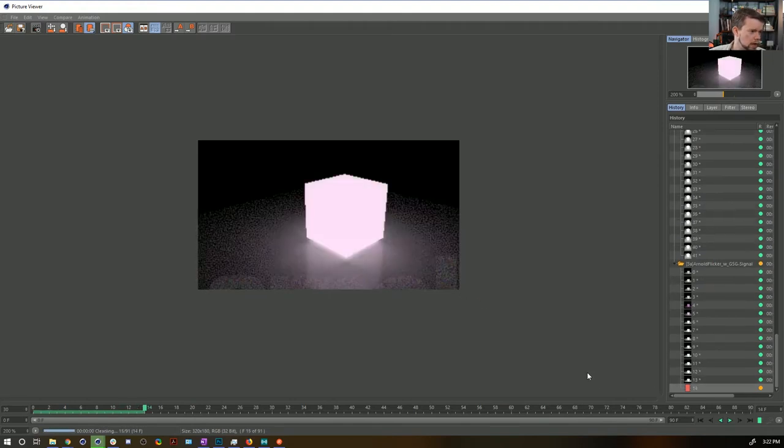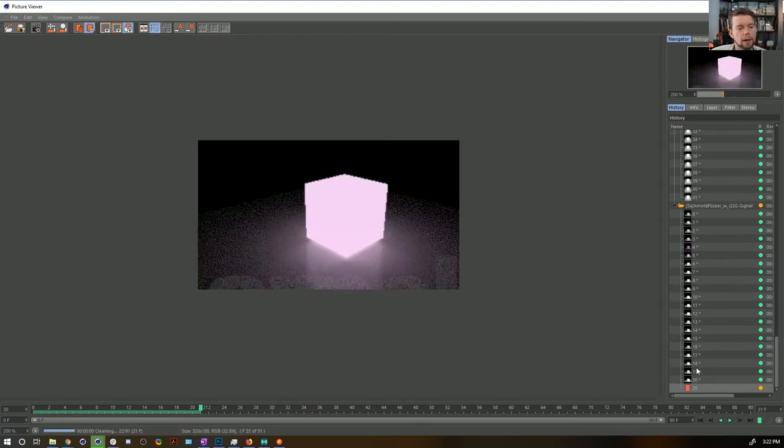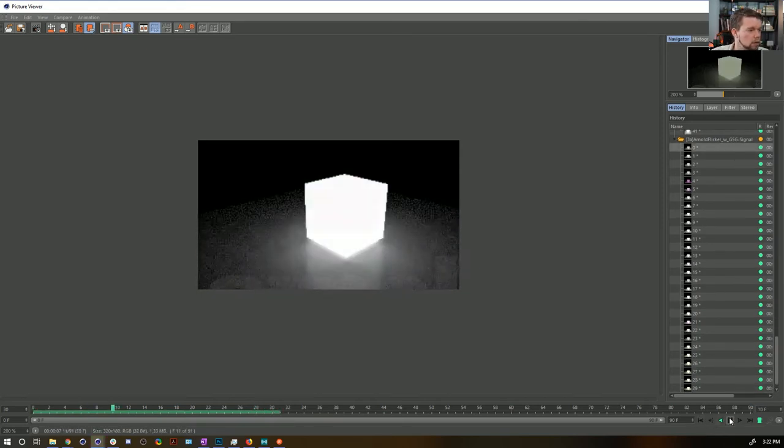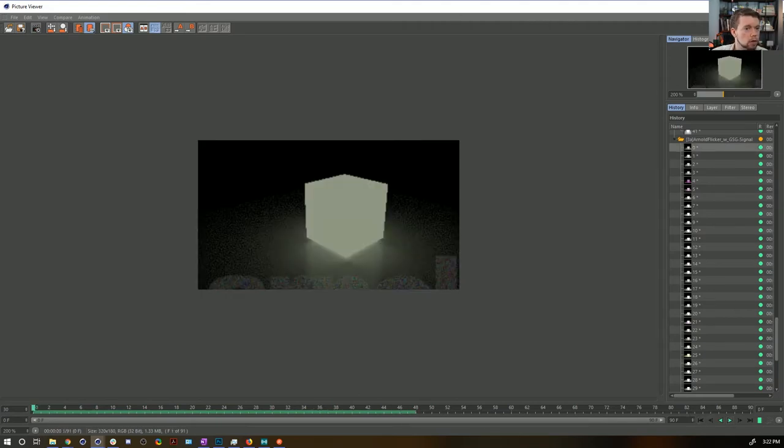Rendering nice and quick. And now we got a little bit of color variation, but mostly the black and white getting pulled down. It's negatively affecting the white color. Hit play. Flicker, flicker, flicker. So yeah, really straightforward to be able to control those kind of things. And there's so many cool, interesting dynamic ways they can be combined. So let's go ahead and kill that. That's working well.